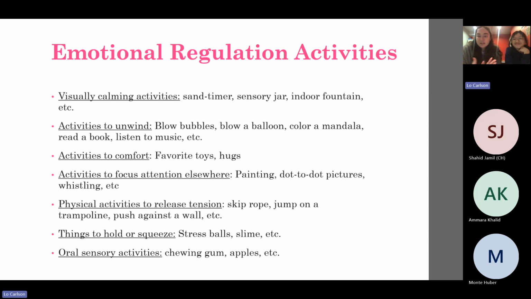Comforting things. I feel like kids love to have a stuffy or a lovey nearby, offering hugs, but making sure that they know that they can hug you even when they're not upset. So that we don't use physical touch only when they're dysregulated. So making sure there are opportunities for physical touch outside of there, but it can be a hug, it can be drawing on their back with your hands, it can be scratching their head, or if maybe they don't want to touch, maybe they just want to sit near you and just feel comforted and seen by that.